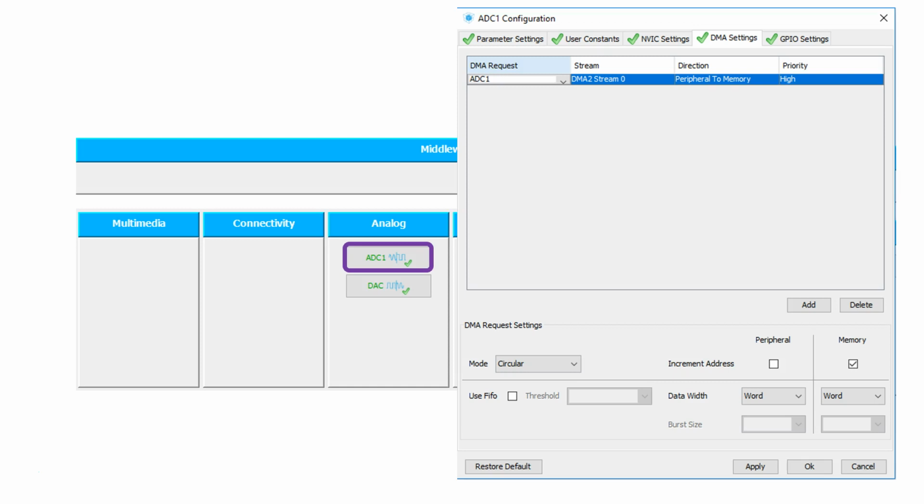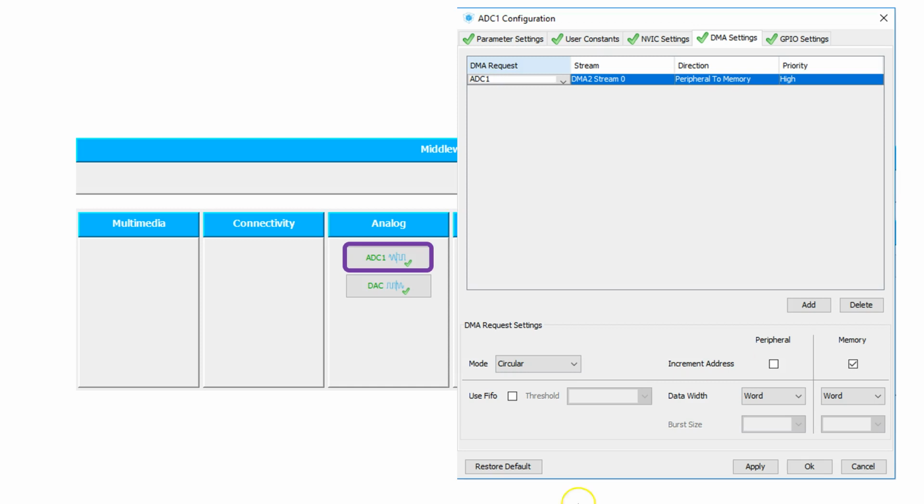Every time data is written to a memory address, we want to automatically increment the memory address. So let's say at first the DMA moved data into index 0 of an array. We want the next time the DMA to put the data into index 1. So we automatically want to increment the address on the memory side. On the peripheral, there's only one ADC data register. We don't have to increment the address of that. So we'll leave that checked for memory.